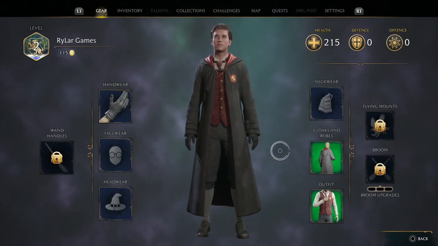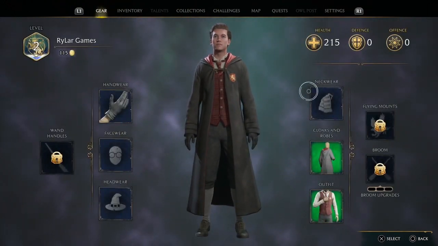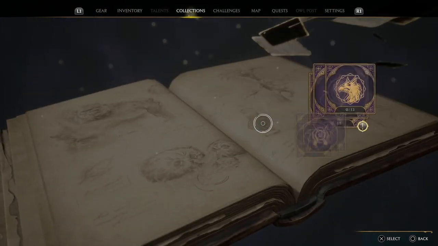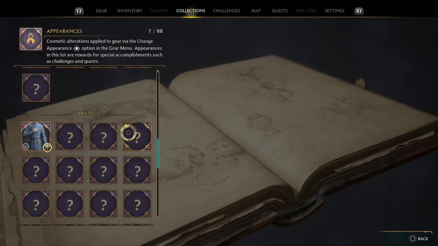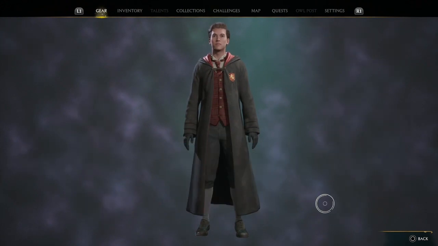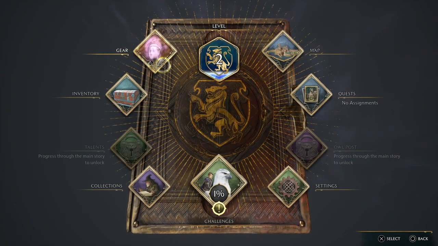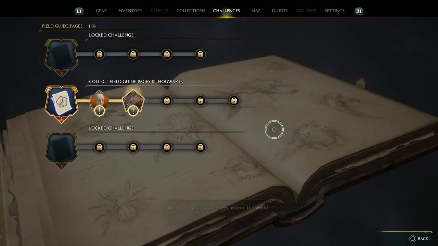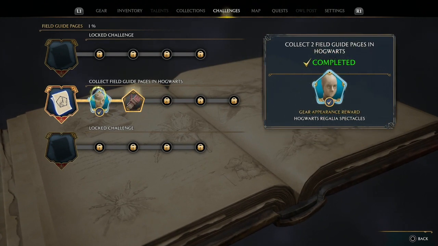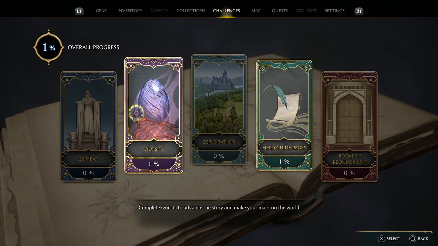Let's see, gear. So we got some new gear, I think. Did we? No? Oh, I think we have to complete more of those in order to get that. I think that's what that means. Oh no, wait, we did something. Cobalt Regalia. No? I guess not. Okay. Well, I'm not going to worry about it just now. So, challenges though. We got to look at these. Oh, there we go. Claimed that. So we got some new glasses, it looks like.